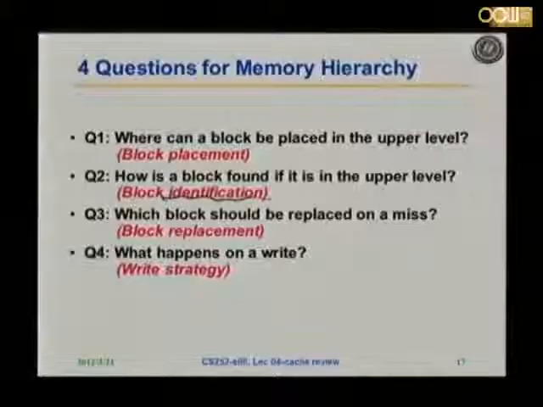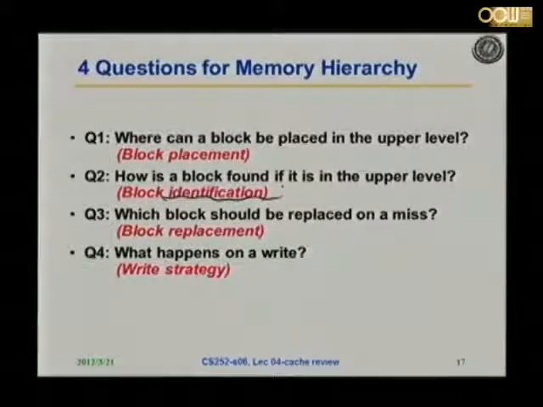Next is identification. Now we're in a bad situation. A page can be placed anywhere. Where can you find it? Number one, there's a way to calculate the location of it, but that's not too flexible. Number two, it can be anywhere, so I need to search through the whole space. That's more flexible. Which one do you want to use?